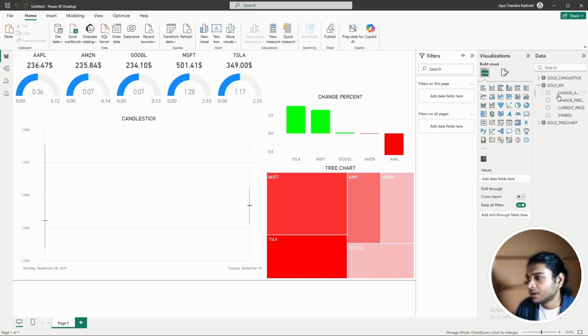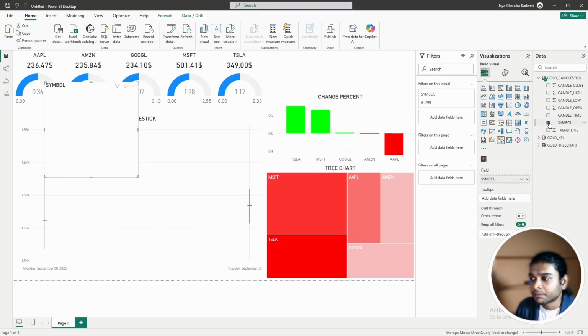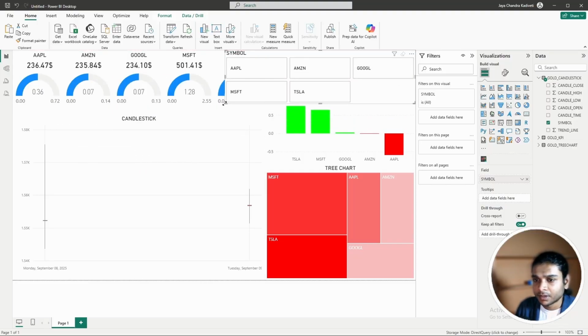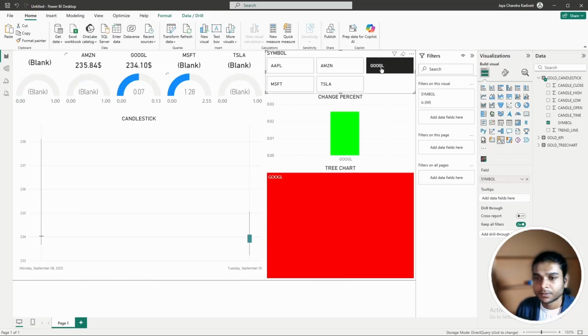Head back here. Now from any of the tables, first create a button slicer, choose the symbol column from any of the views, and now place it right here at the top. Let's test this. If we click on Google, everything filters just to Google.